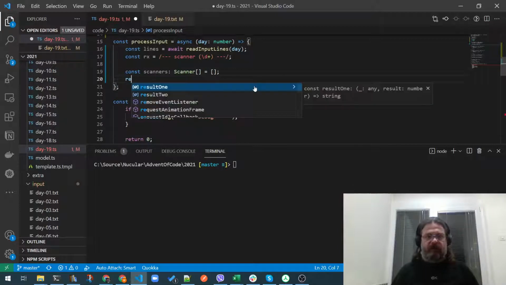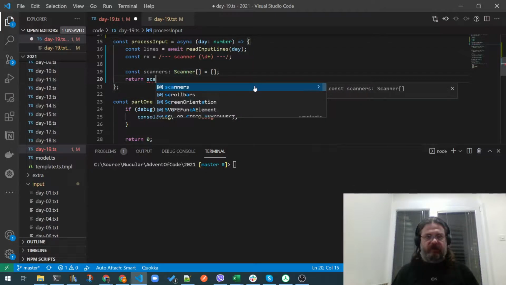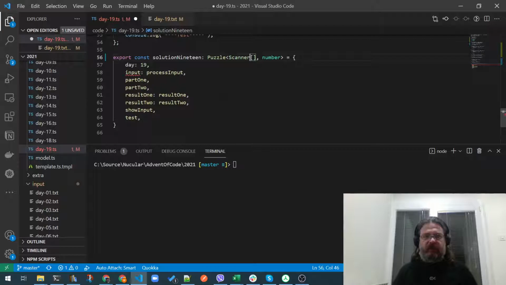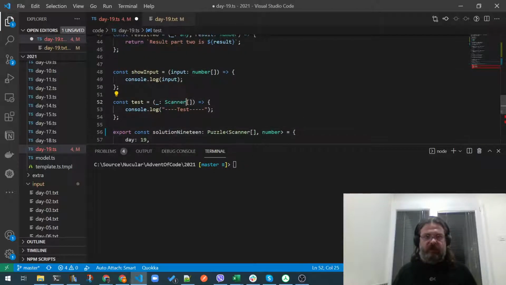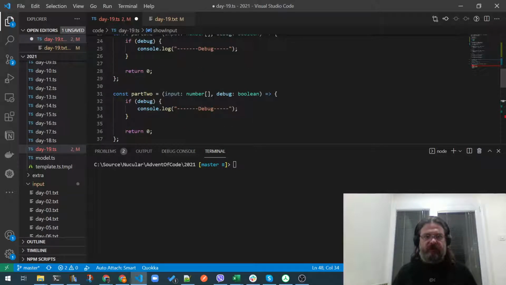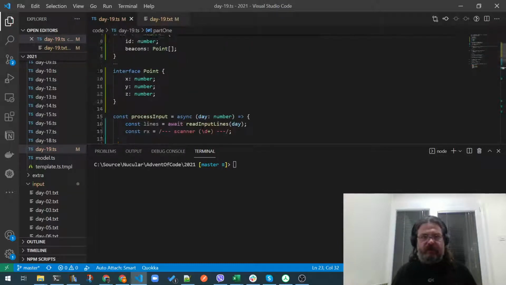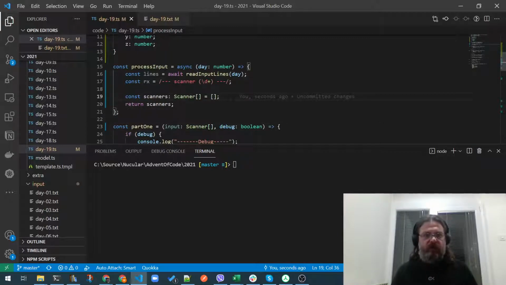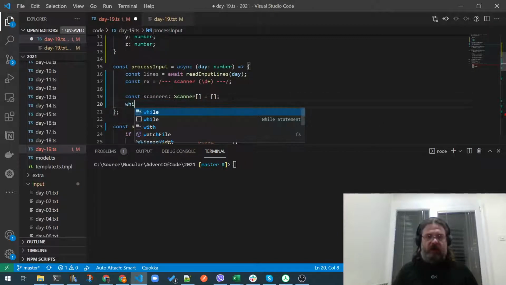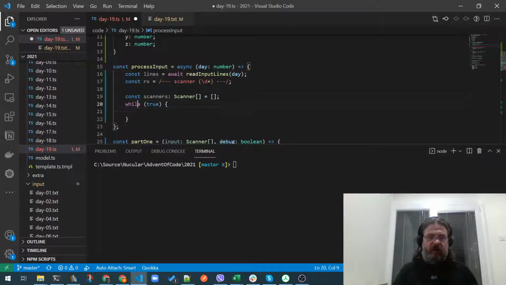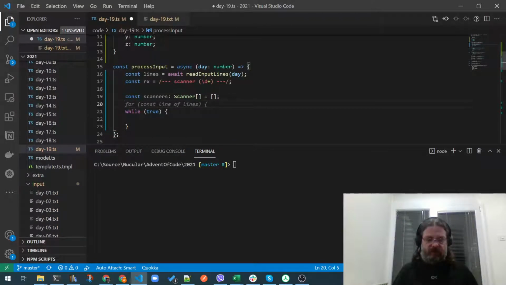So yeah, this will be the result, and we return scanners. This will of course break our structure, so we need to say that we're using scanners, an array of scanners. So now let's do a while true, and let's have an index.